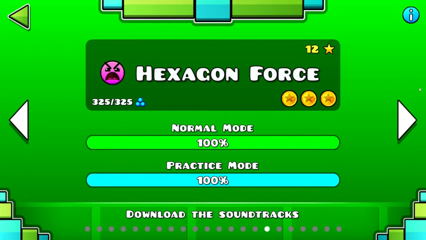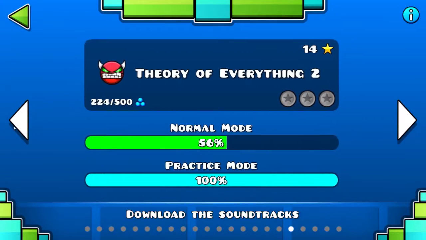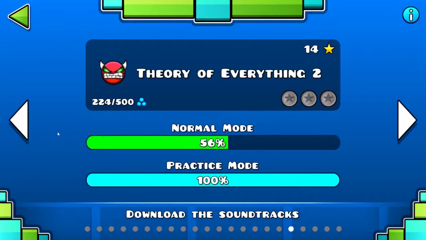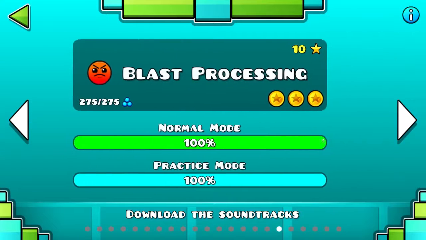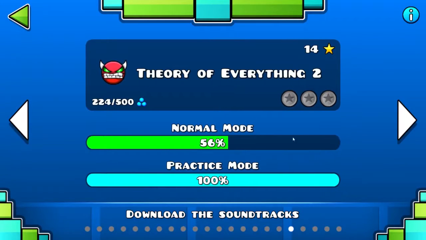And moving on, 1.9 added in Blast Processing and Theory of Everything 2, which was the second demon, and that came out in November 2014. And that added in custom music, so you could now have music from Newgrounds instead of just the soundtracks, I think. And I think also more map packs were added, and a bunch of other stuff, but anyway. And obviously the wave mode, which is a big thing now.